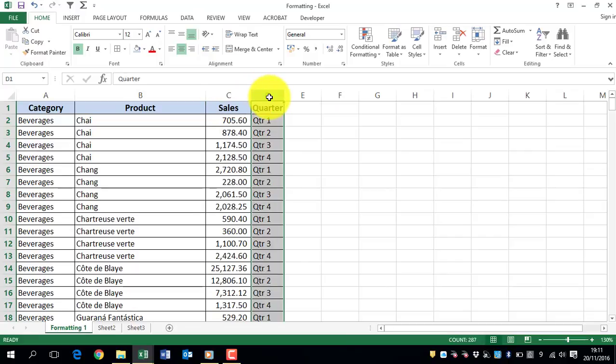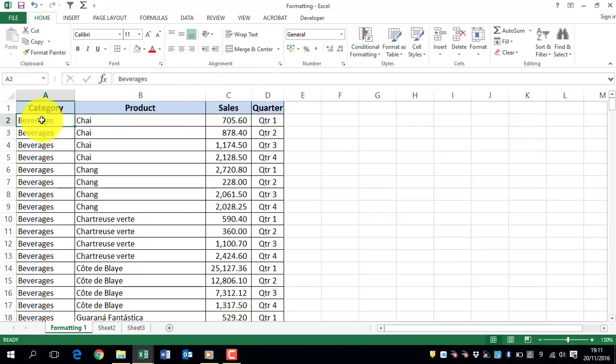And then for quarters, what we'd like to do here, just to make it look a little bit more professional, is just to middle align the data. So you'll notice that when I selected this column, the middle align was already selected. However, this data is not middle aligned. And the reason for this is because I previously center aligned my heading. So all you need to do is unselect it and reselect it for the data to align correctly. So that is basically how we do a basic formatting to our table.